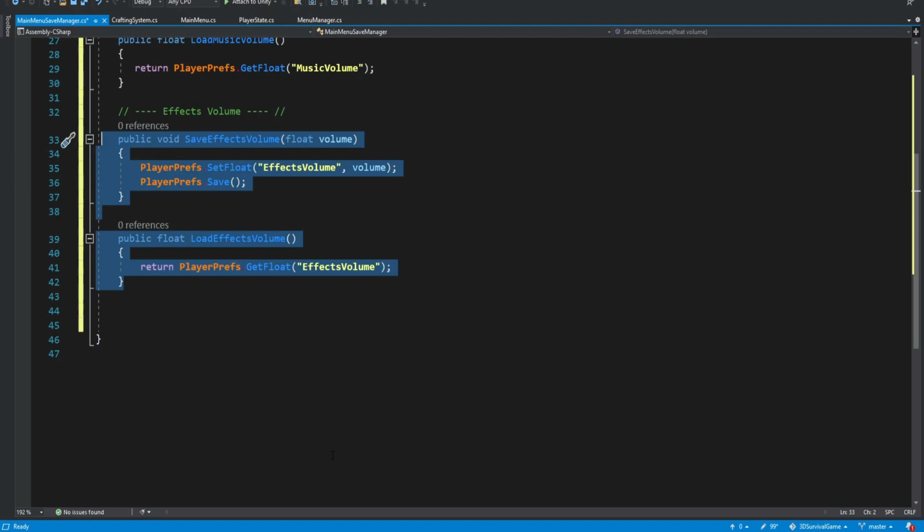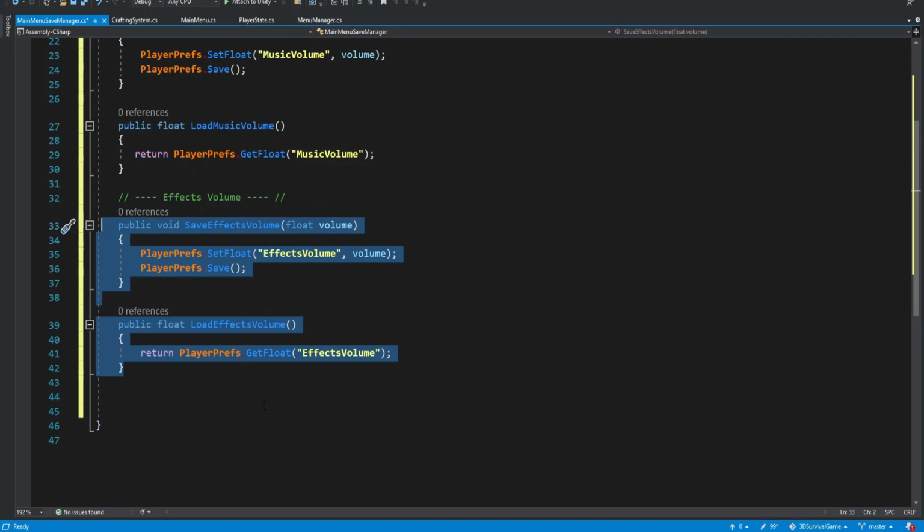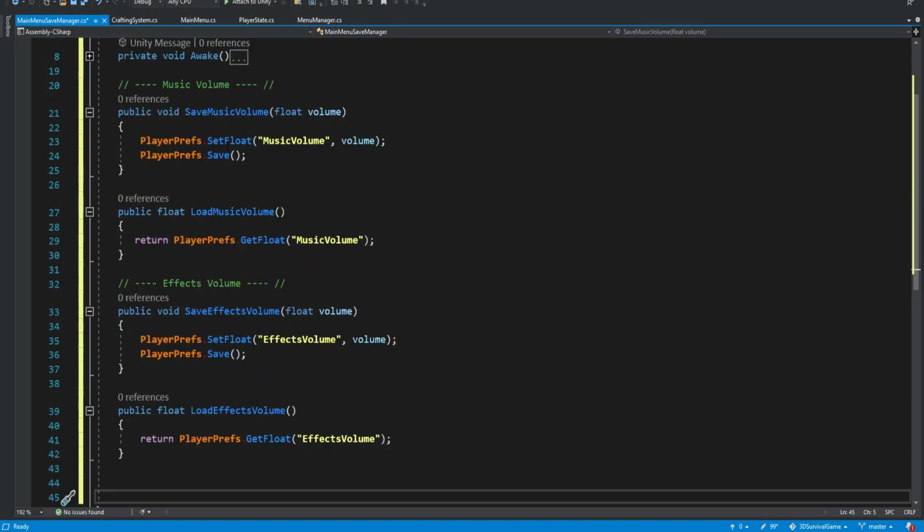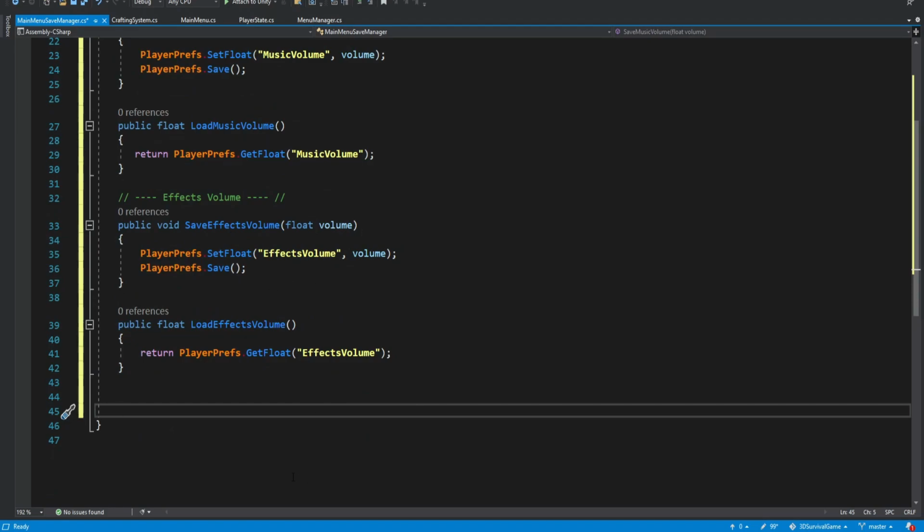So in order to fix this problem and in order to be more efficient, we can actually save entire classes into the PlayerPrefs. So instead of having a music volume, an effects volume, and then a master volume, we can simply create a class that will be the volume settings class. And then we can just save this class and then load it once and we get all of this information. So to do that, we first want to create this class so we can do it inside the same script. We don't have to create a separate script because this class is related to the saving, so we don't have to do it in a different place.